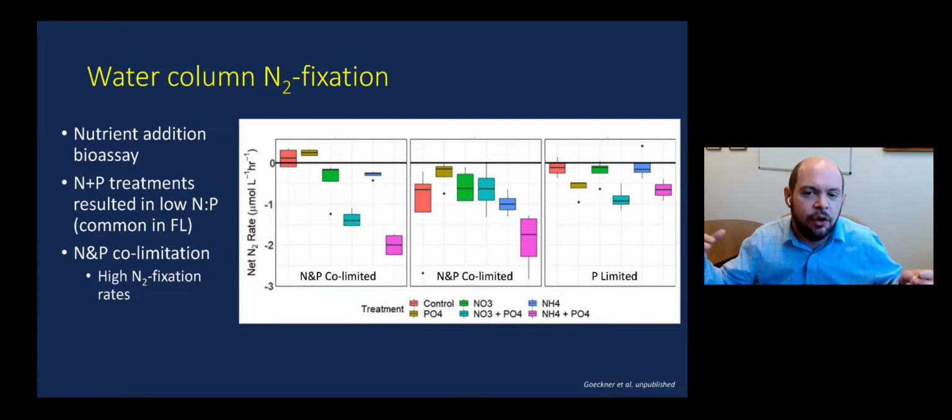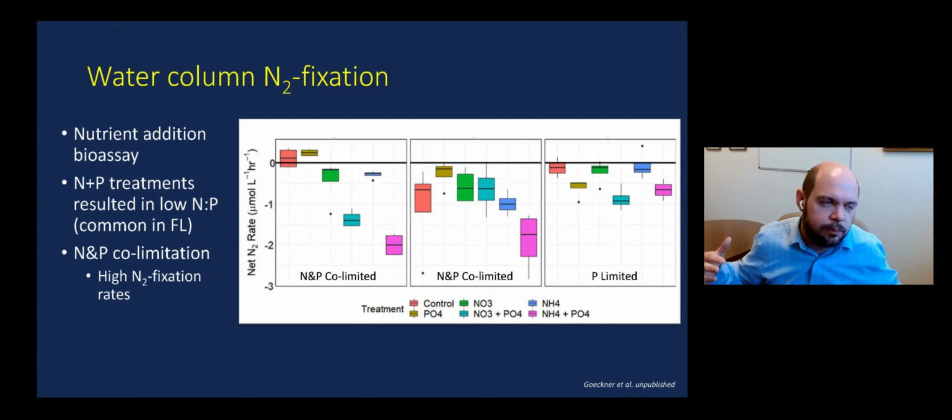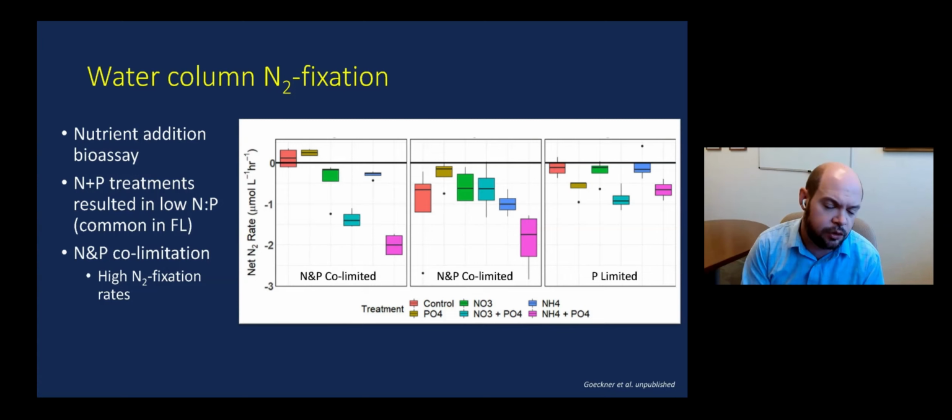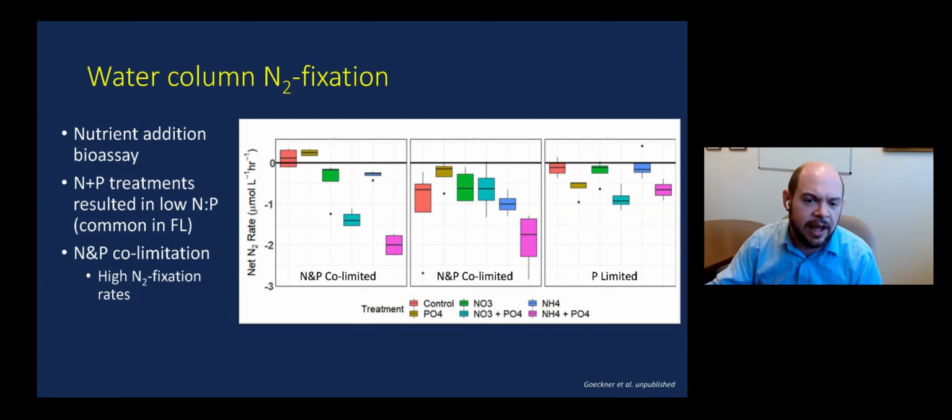So on the whole, natural ponds and lakes were predominantly removing nitrogen from the system and a benefit to water quality downstream by removing nitrogen. Urban stormwater ponds, on the other hand, had a nearly perfect 50-50 split between net nitrogen fixation and net denitrification. So some urban stormwater ponds were removing nitrogen and protecting downstream water quality, but an equal amount were actually producing nitrogen within the system and exporting more inorganic nitrogen than they received from the inflows, indicating that they're a net source of nitrogen for downstream.